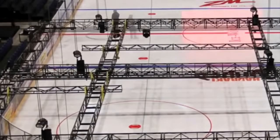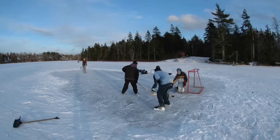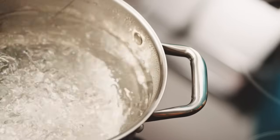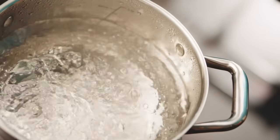The modern NHL ice rink is a marvel of technology. If you've ever had to skate in a barn or on a pond, the ice in the big leagues is something to marvel at. It's clean, it's pure, it's flat. But probably one thing you didn't know about it is that they actually use hot water when they freeze it. Yes, you heard that correctly and I'm about to tell you why that is.